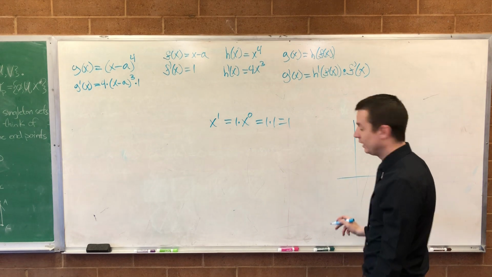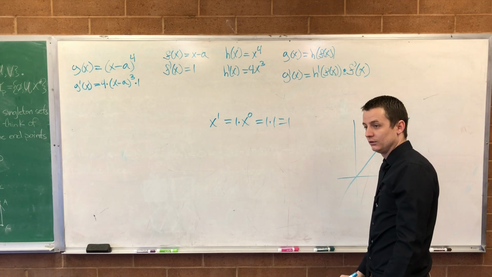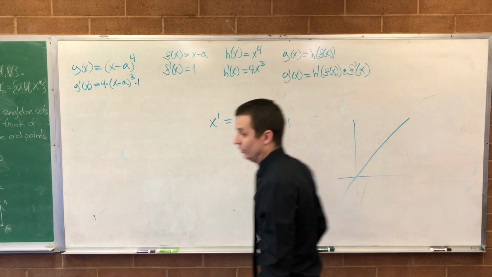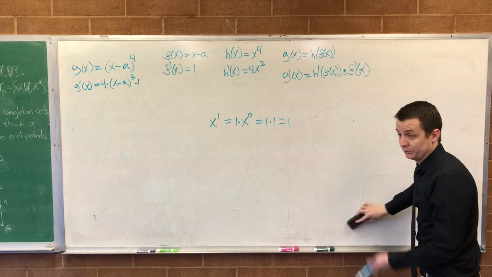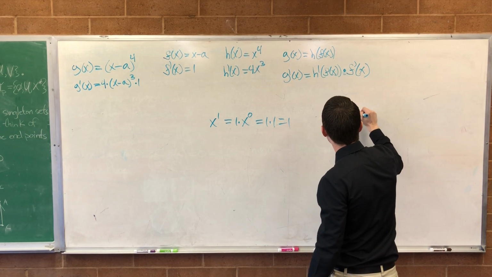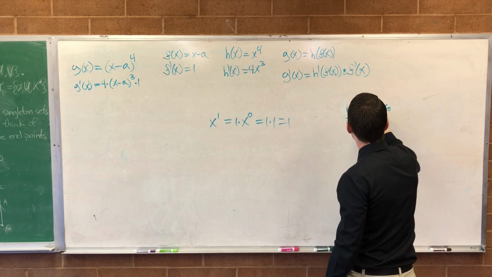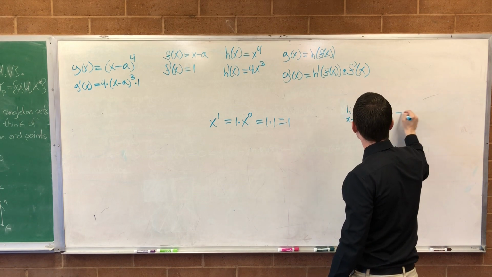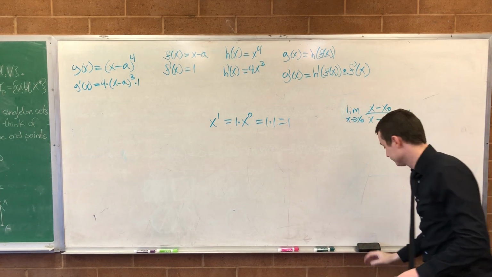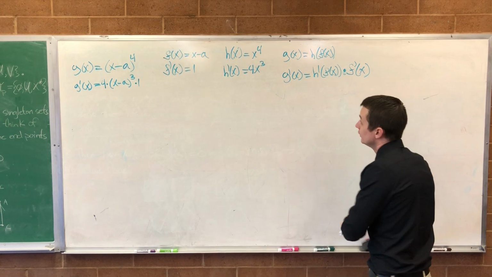Pictorially, graph y is equal to x. What's the slope of that function? Okay, yeah. Or you could always just take the bull by the horns and prove that the derivative of x is 1. What would that be? We want the limit as x approaches x naught of x minus x naught over x minus x naught. Bunch of different ways to think about it.